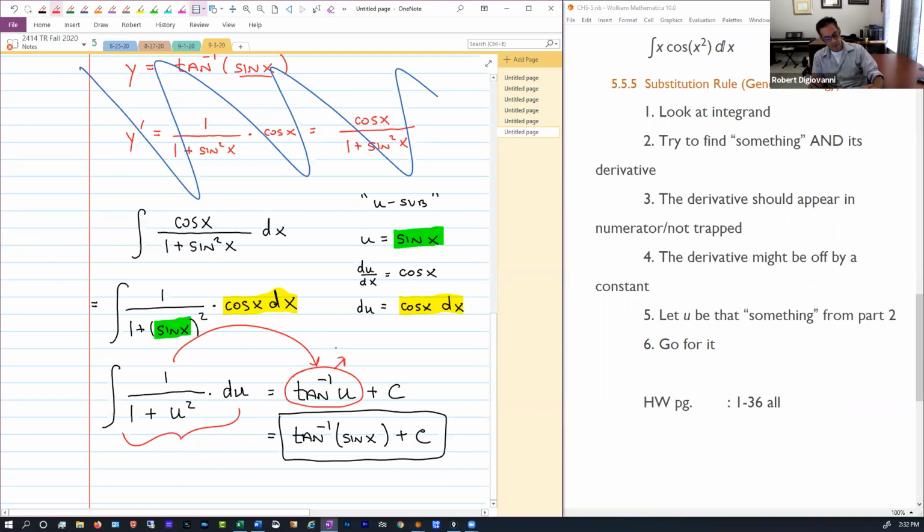Now, maybe it'll help if I do this. What if we take the derivative of this? The derivative of that is 1 over 1 plus u squared times now the derivative of u, right? That's du. But the derivative of u with respect to itself is a 1. So it's really like a 1. So it's the chain rule. It's the actual chain rule that's happening here. It's not us trying to undo a product. This du is always just that little piece at the end of the chain rule that falls out. In fact, for us, du is actually cosine x dx.